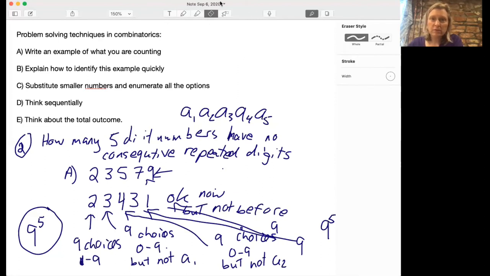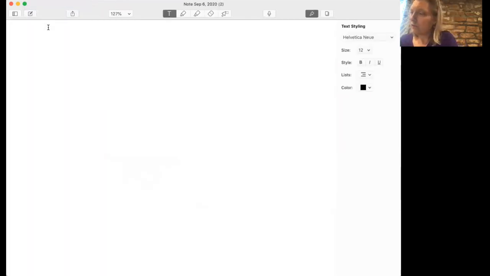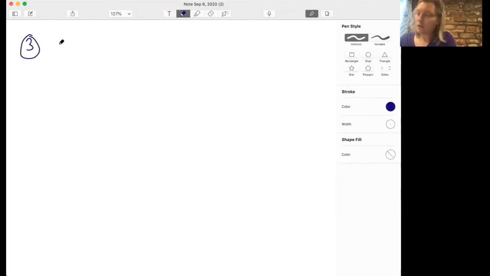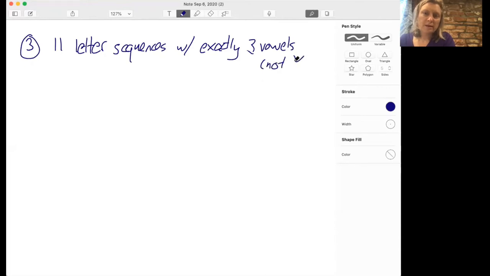Let's now do some other examples. Let's now write down 11-letter sequences with exactly three vowels. Just to make things a little easier, we're going to think of Y as a consonant in this problem. So let's write down an example of one of these. For example, ABCDE, that's our first vowel, FGHIJ, we get to 10 using two vowels. And now we need one more vowel. So let's throw in another E.